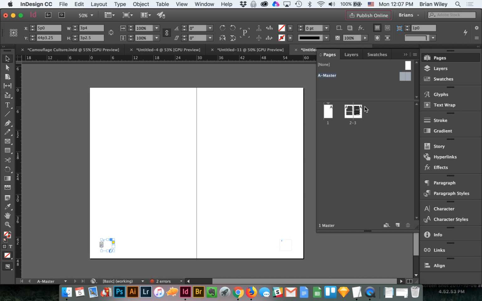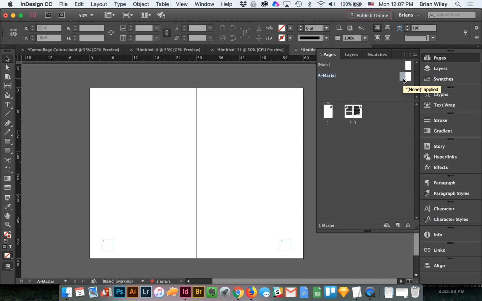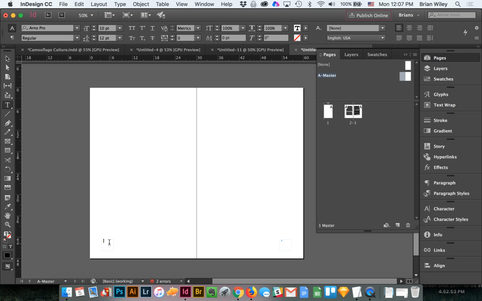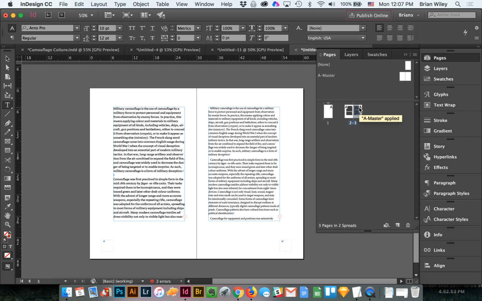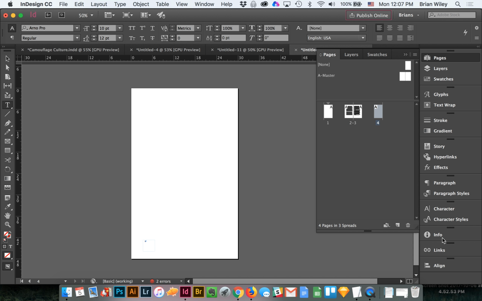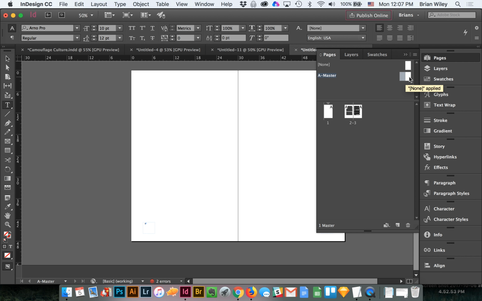Now this seems a little weird because how are we going to get the numbers in there specifically? They're down here, they're of course locked. And so what I want to do is come back up here, and we're not actually going to put a number in here, because if you think about it for a second, if I put page 1 and page 2 right here, now I come down here, this is of course page 1 and 2, which works somewhat, but now when I create a new spread, it's page 1 and 2 replicated over and over again. So what we actually want to do is deal with these through something called special characters.